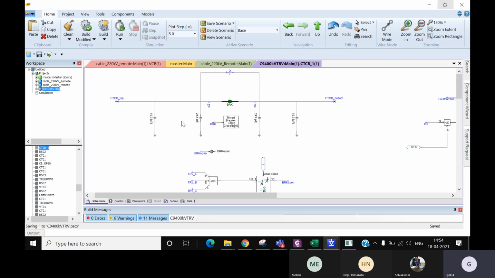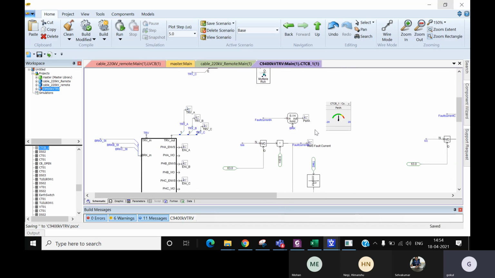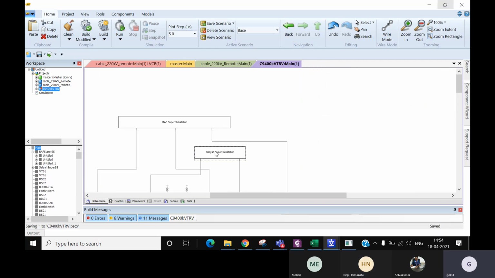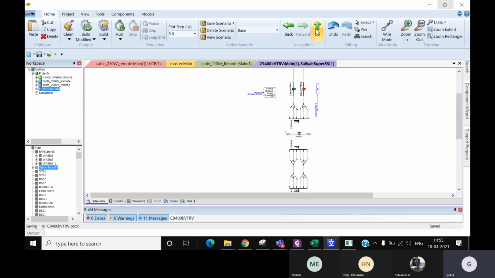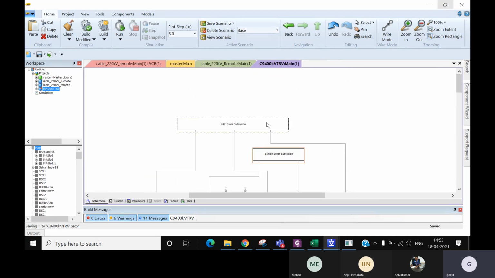So before that, we are going to introduce a fault, right? We have to check what kind of fault, and what is the percentage of fault, and with that percentage fault we have to check the envelope. So we have to give some fault. Here, I'll just show you where I've given the fault. So, cable.